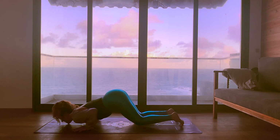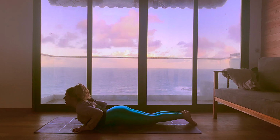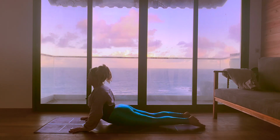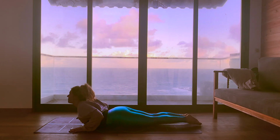From here, inhale, slither forward onto the belly. Zip your inner thighs together like a mermaid tail, then roll the shoulders back. Breathe into your heart, Bhujangasana. As you exhale, lead with the heart, pulling forward and down.